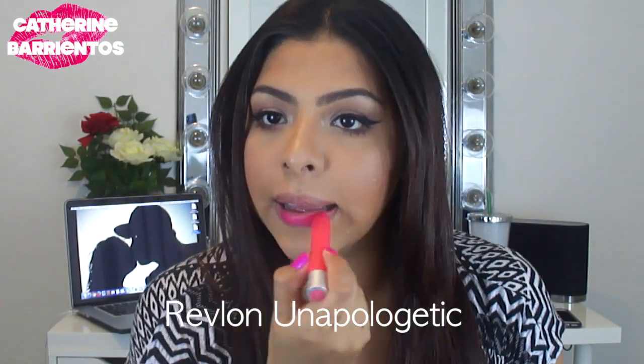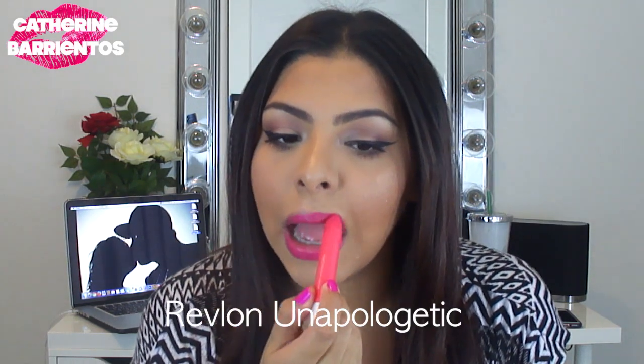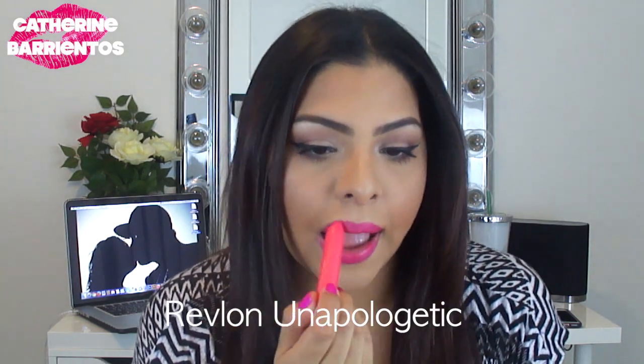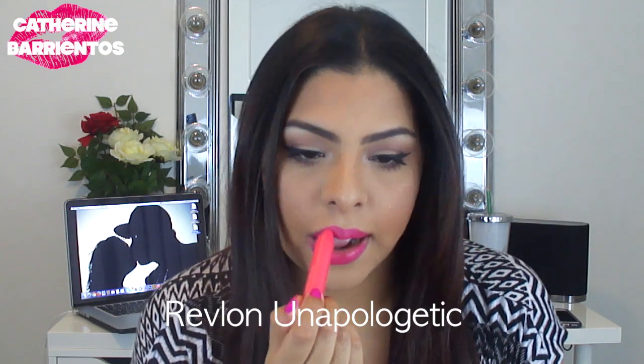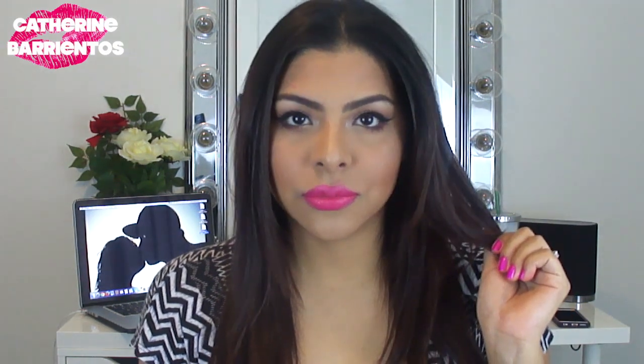So the next look is this Revlon Unapologetic color. This is actually one of those lip butters or lip balms that they carry, but this is a matte color and it's really, really pigmented and I love it. So this is really summer appropriate and is such a fun color to wear.